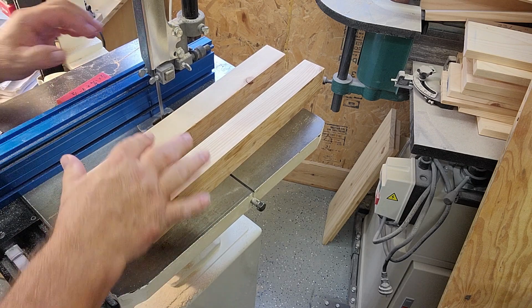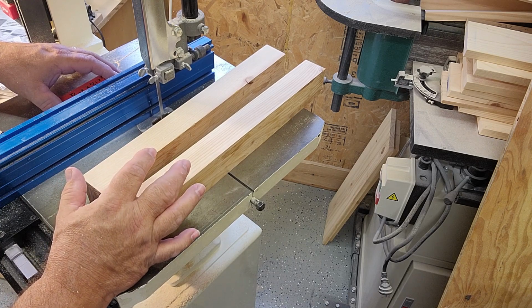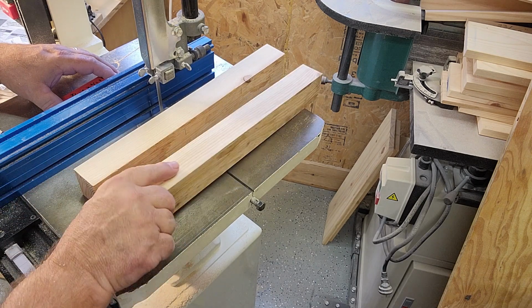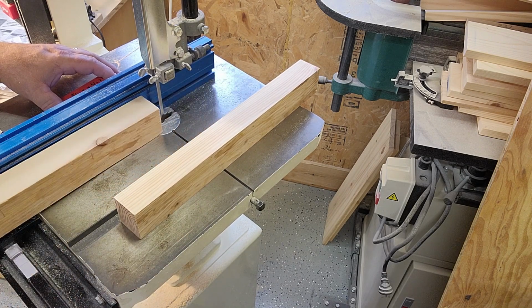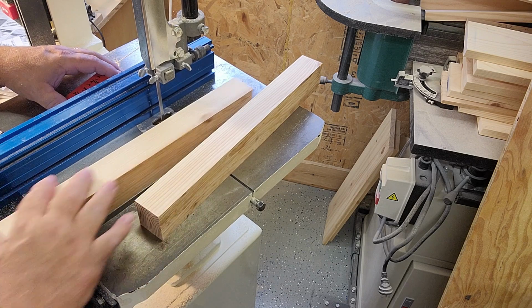So I went back and cut some more pieces because I want the roofs a little wider than the actual 1.5 inches car. So you got to make sure you got your pieces set right, so you're cutting the right side of the piece. So we're gonna go and cut these pieces again at 1/2 inch. I got this fence set at 1/2 inch, and we're gonna start over here.